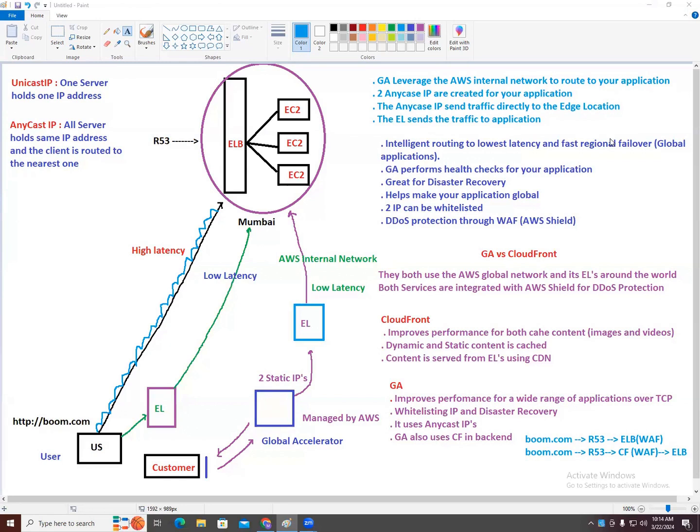Okay. So now by default these volume snapshots are encrypted? No. So if you want to encrypt, which service is that? KMS. Full form? Key Management Service. Okay.